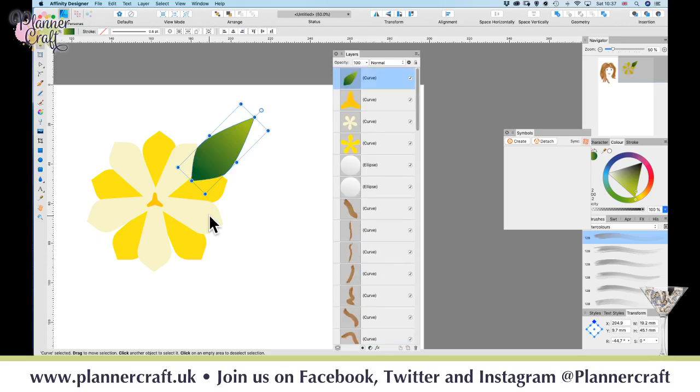Now, as you can imagine, in most cases that's probably not what you're going to want to do. So if we hold Control and do open square bracket instead, you can see it goes down a layer at a time.